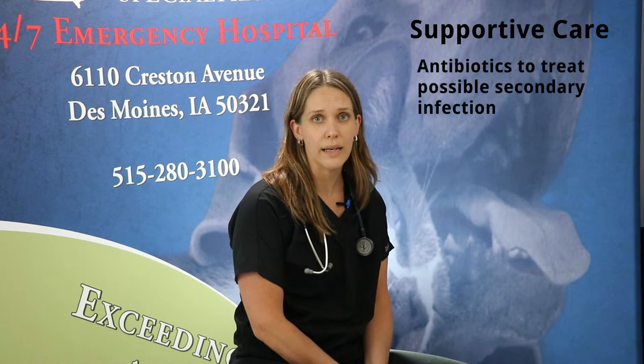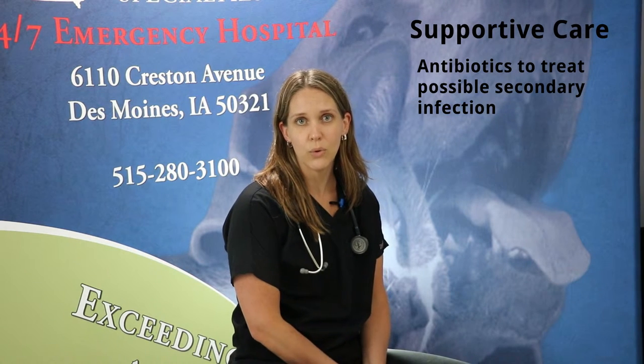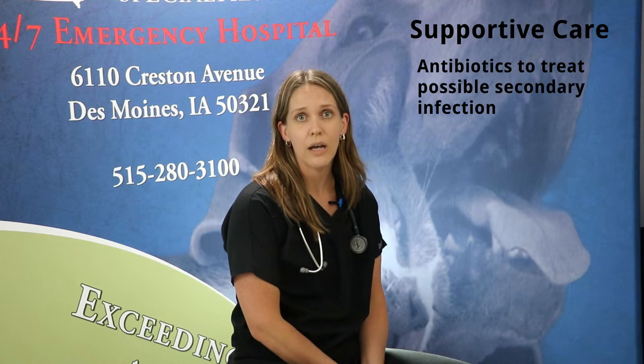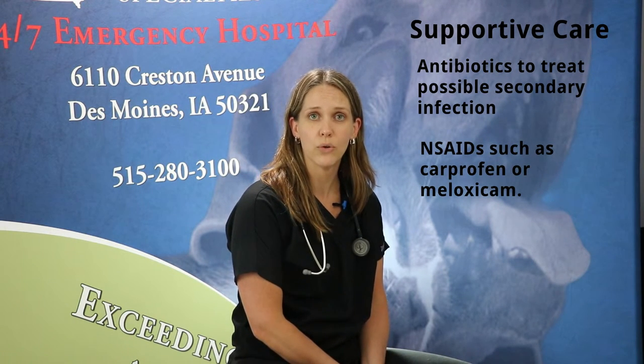It is important that your pet receive supportive care and be isolated from other dogs while test results are pending. Because canine influenza is a virus, there is no direct treatment for an infected dog. Supportive care is necessary to keep your pet feeling normal. These treatments can include antibiotics to treat any secondary bacterial infections. It is important that your dog complete the full course of antibiotics prescribed, even if they appear to be feeling better. Your veterinarian may also prescribe dog-friendly NSAIDs to help control fever.